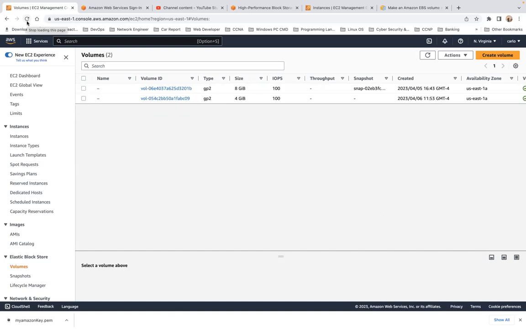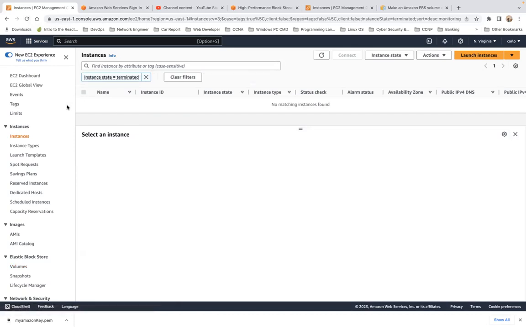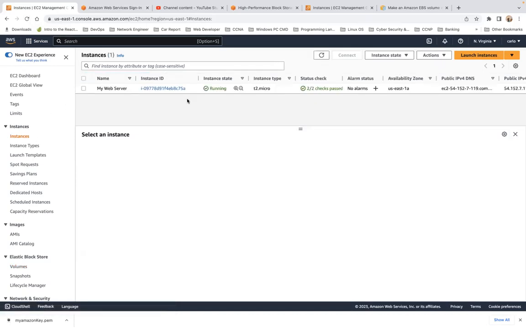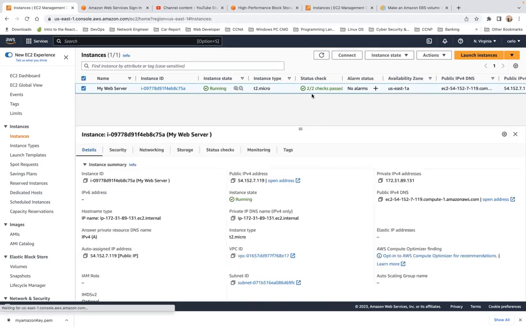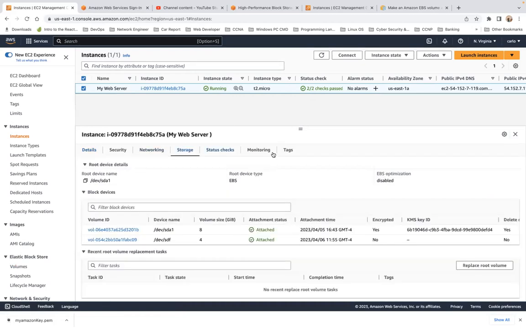So if I go back, let's just refresh. Now we have our instances. Let's select it, and we go to storage. Here are my block devices in this table.